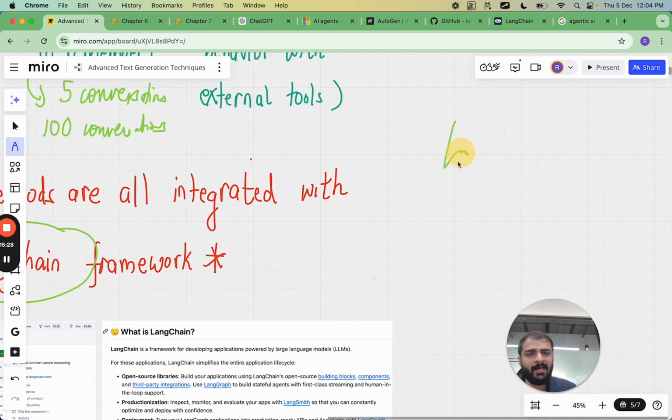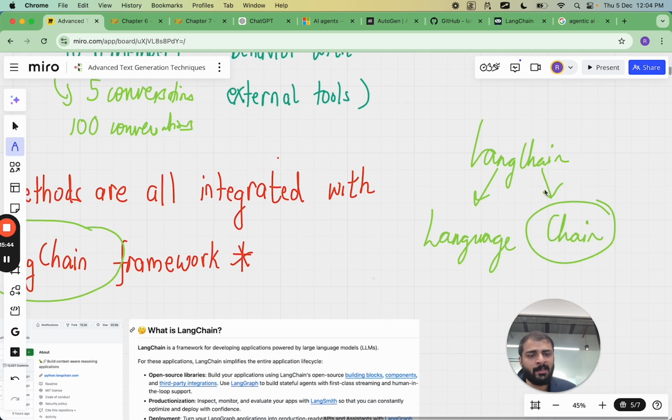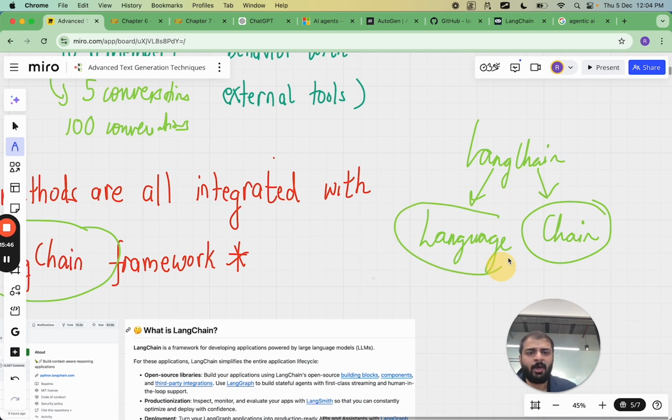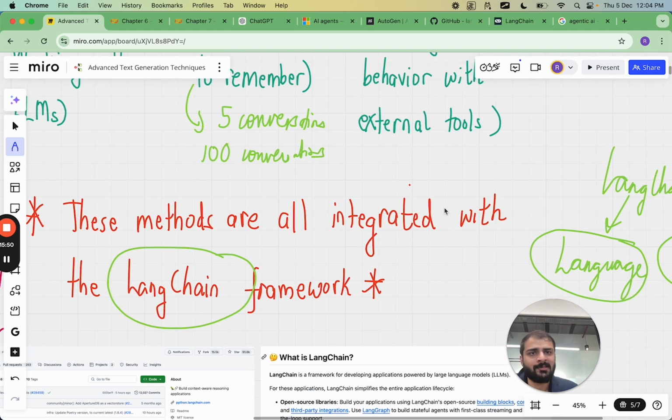If you think of the name LangChain, it can be decomposed into two parts: language and chain. I hope you understand why chain is such an important component of LangChain, because we are going to chain or attach multiple components together. And why language? Because it's related to large language models.